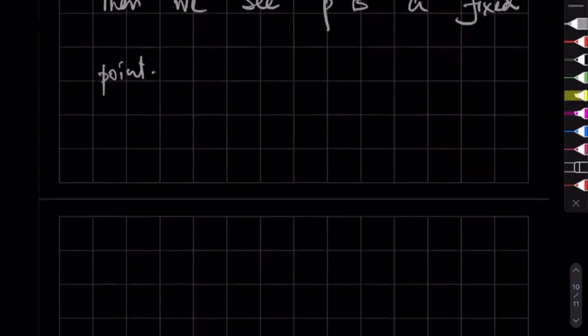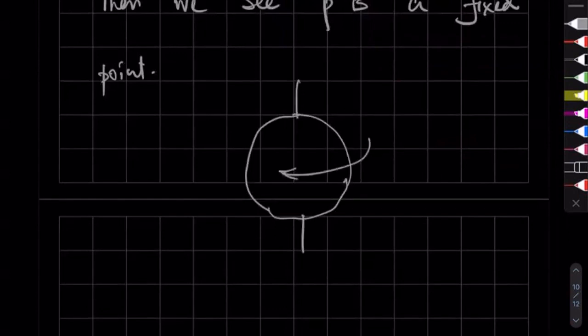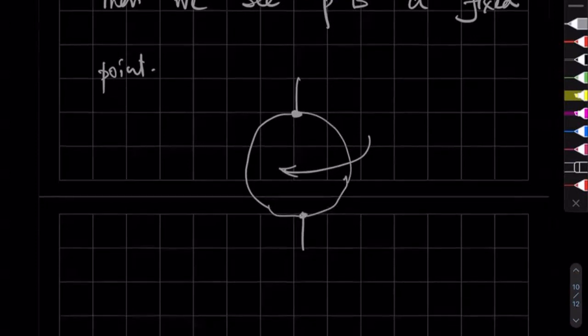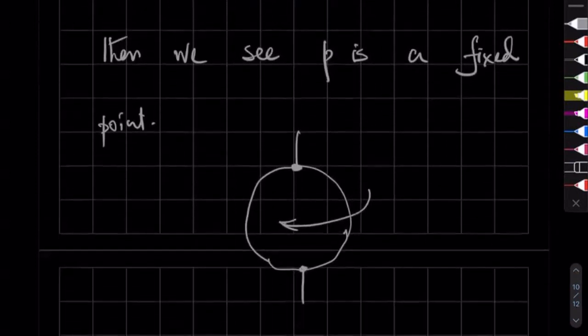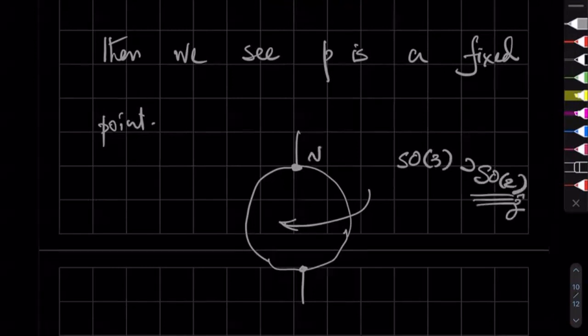Yes, sir. So the easiest example is that we have a sphere and we spin it around its axis. Then this point is a fixed point. This point is also a fixed point, right? So the sphere under rotation has some fixed points. If I take SO3 as a group, it has in it some SO2, which is the group of rotation around the z-axis. All these elements leave the North Pole and the South Pole fixed.